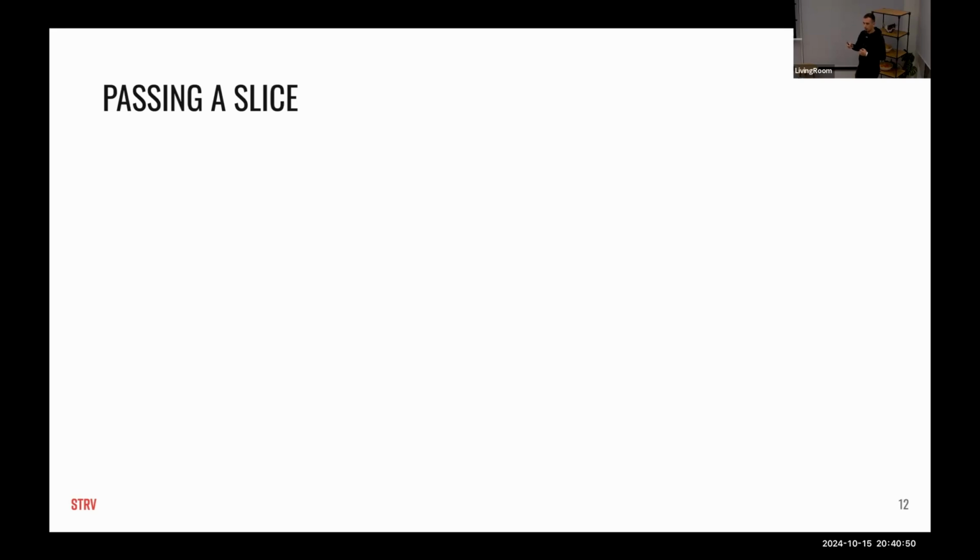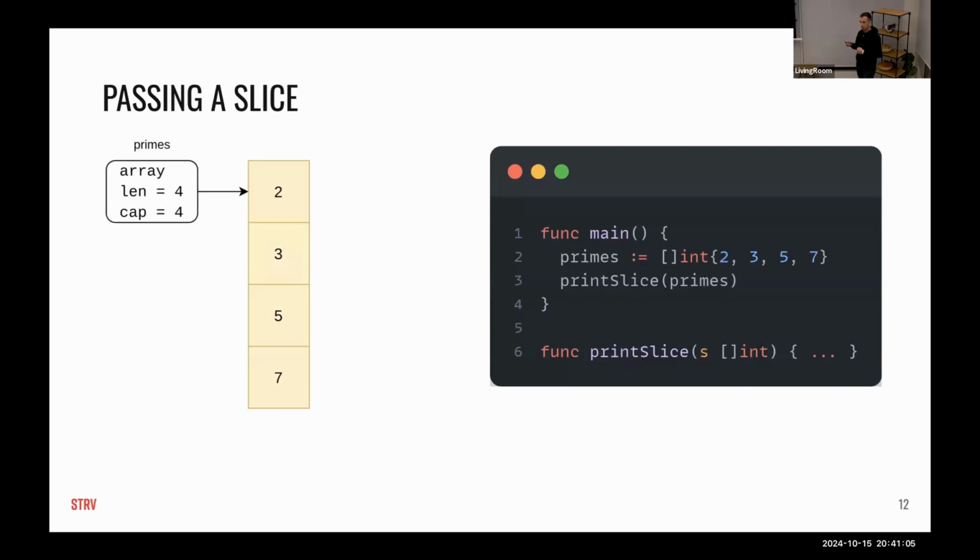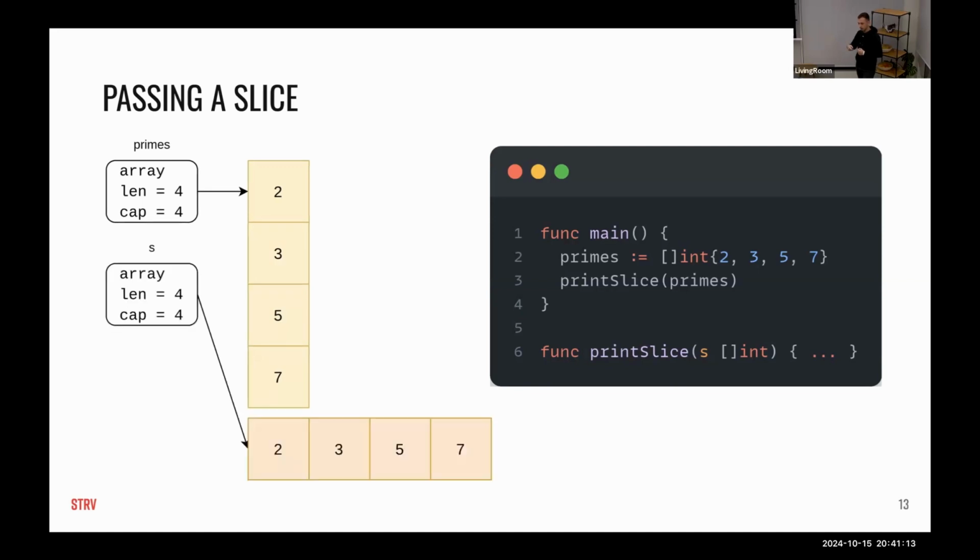Slices would be worth nothing if you can't work with them. So you want to naturally move them around your code base, pass them into functions, methods, and do some computations. So if we take our primes and pass them into a function, one of the most common expectations, especially for people that are coming from different languages, is that when I pass my slice, it will get copied and I can get along. And that's a huge mistake.